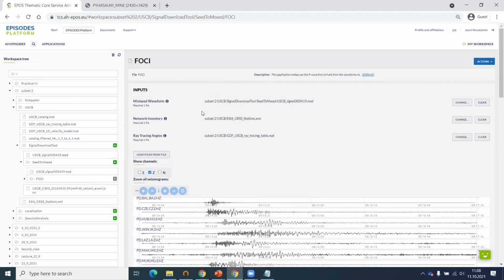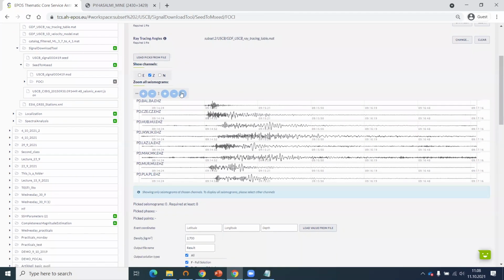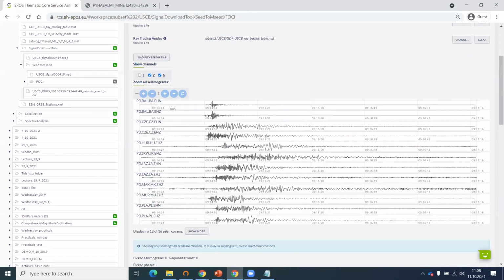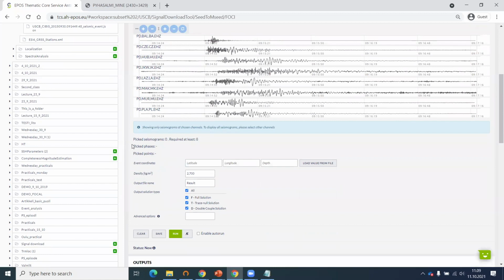And this software takes for granted, I think, the vertical component only. We do have another component as well, but it only accesses the vertical component. And you can see that for this one, we actually need to pick at least 8 stations.